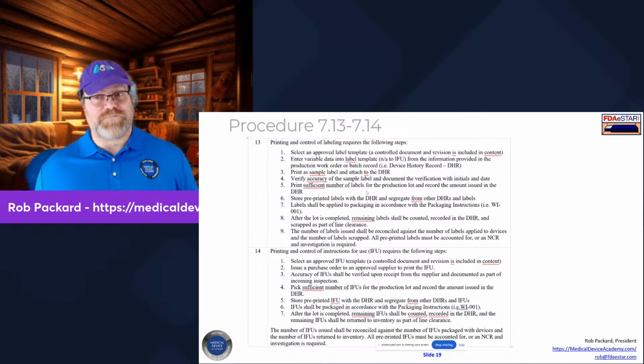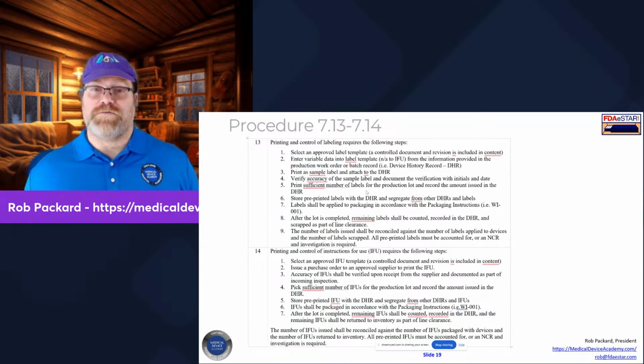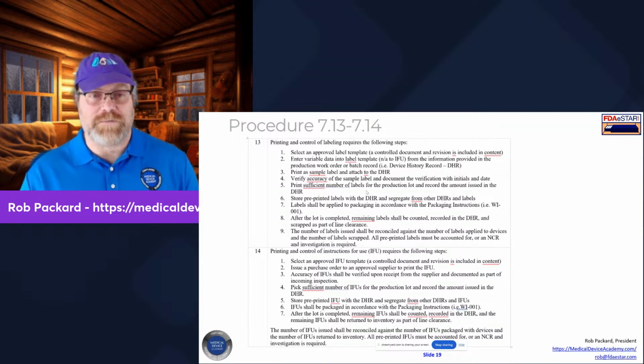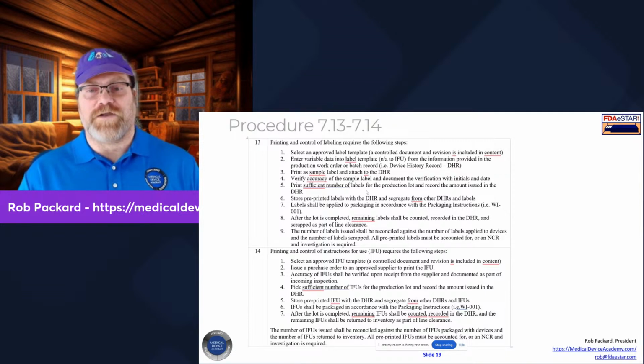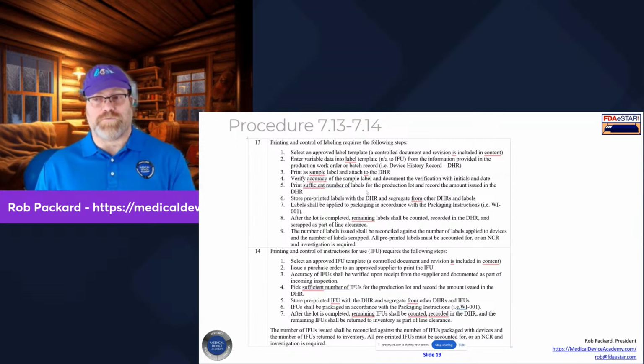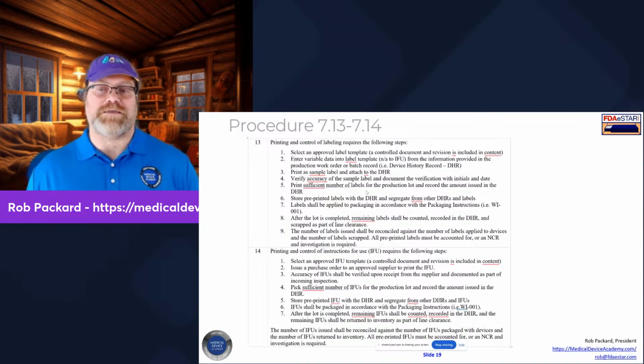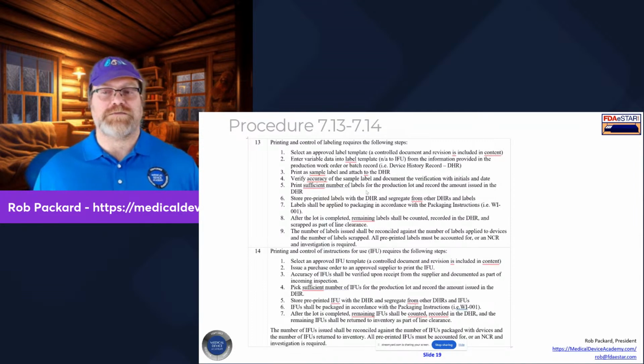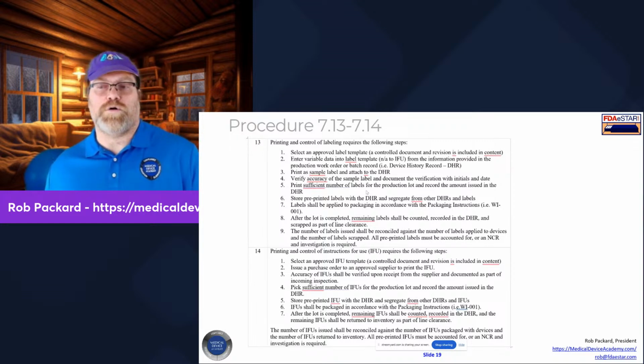If you have any left over, that means one of two things. Either you made the wrong number of product or you printed the wrong number. If you decided, we don't have enough product to make 100 and we only have enough for 80, then you should have 20 labels left over. You should reconcile that. There should be a reconciliation process where you count it. And then you should be scrapping those 20 extra labels and documenting that in the DHR. Those are the kinds of things we're talking about, printing control of labels. And so we had a section just for that.